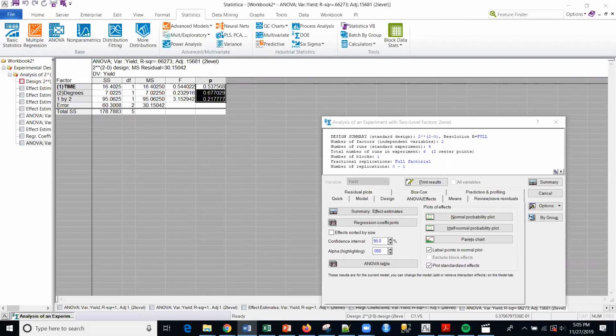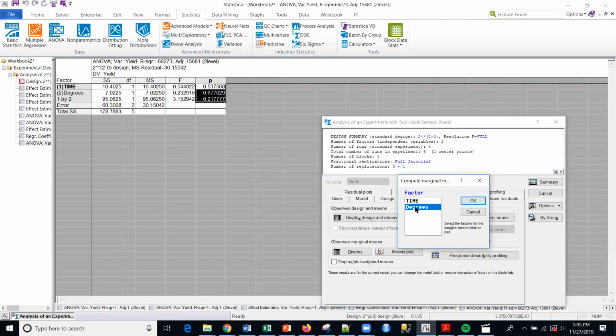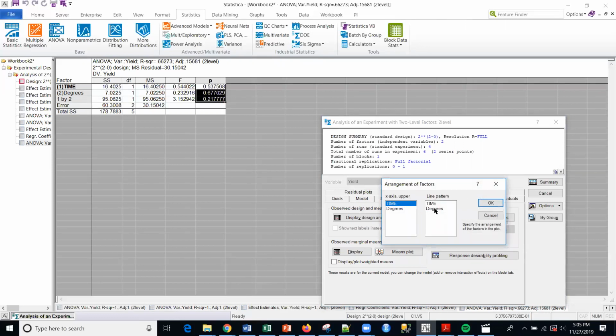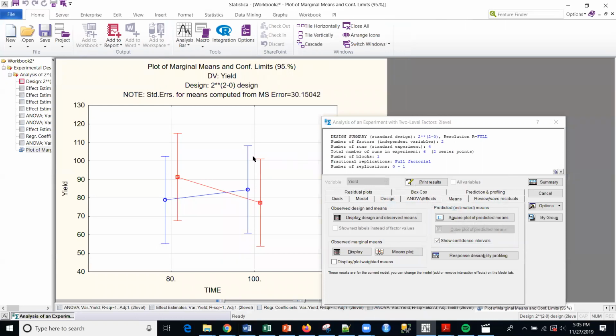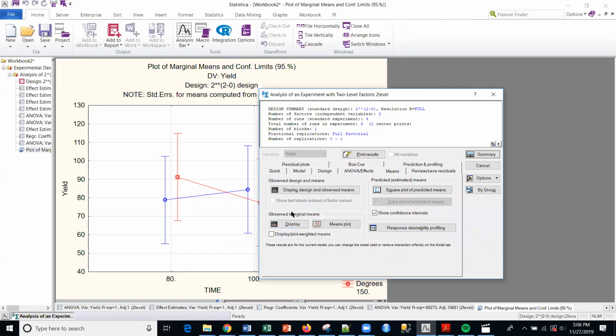But let's suppose that you want to see what that looks like, and I'm trying to remember where compute marginal means is. Is it a means plot? Hopefully this will work. Yeah, okay. And then there's my means plot. And again, it's not significant, but it does look like there is some minor interaction, but that's where you would find that within the platform.